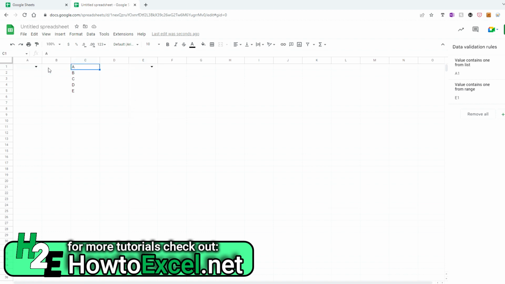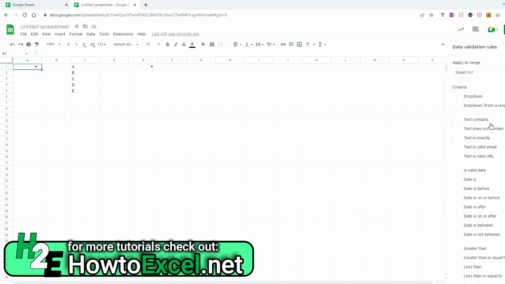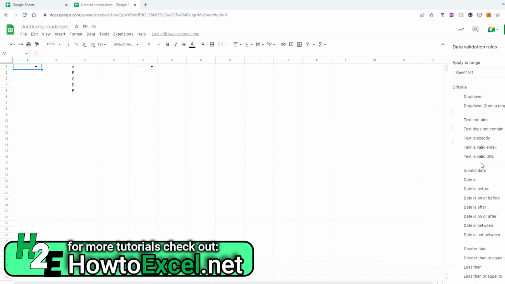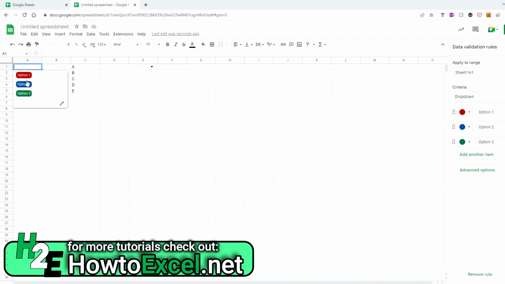And as you may have noticed from some of those data validation rules, you've still got the similar sort of rules for data validation. You got date rules you can use, greater than, less than, custom formulas. So a lot of the functionality in terms of data validation is fairly similar to Excel. I'd say the main difference is probably just the look of it, the ability to add colors. But other than that, it's going to be pretty similar to what you're familiar with in Excel.